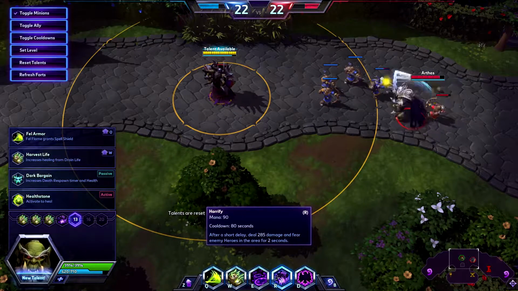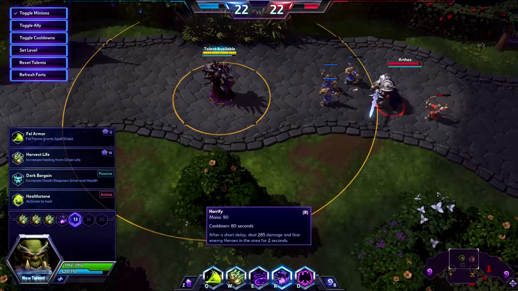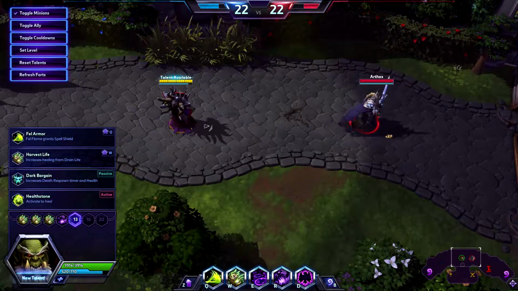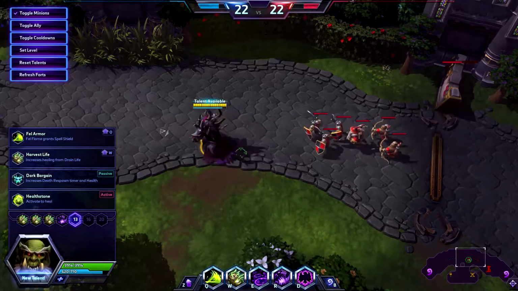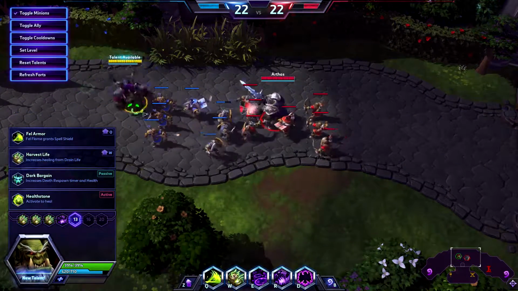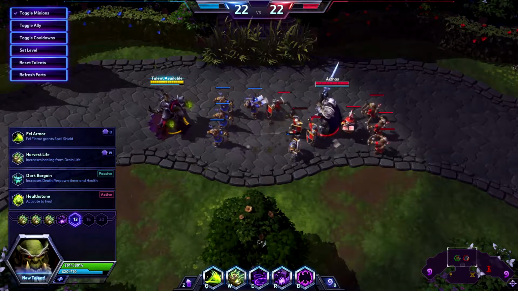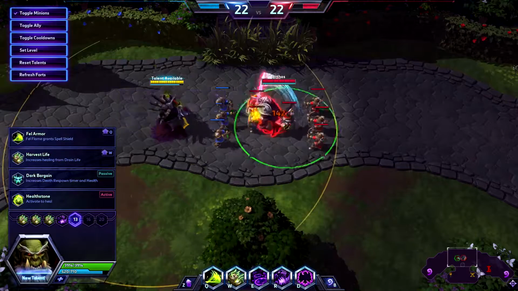So for this one, after a short delay, you deal damage and fear the enemy heroes. Again, this only works on heroes, and it lasts for 2 seconds, and I think this is the only ability in the game that is classified as a fear. So we have a new CC in the game, and a fear is like mind control mixed with a silence. So the enemy team becomes silenced, they can't use any abilities, they also lose control of their character, and the character just kind of walks around aimlessly. And I'll show you that now.